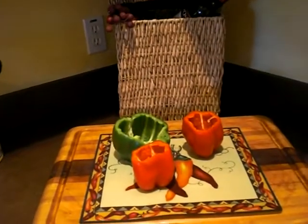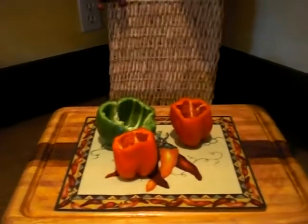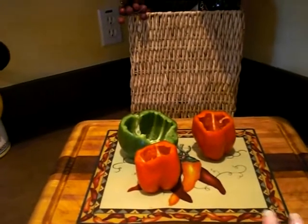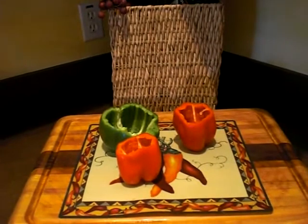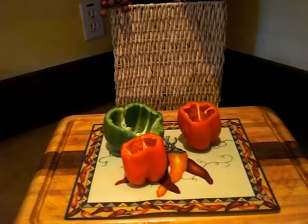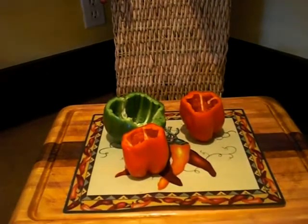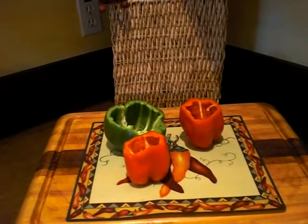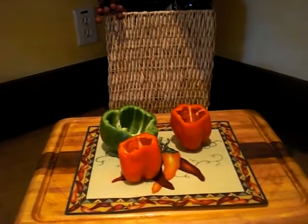So, of course, hand washed them, cut off the tops. You cut off the bottom if they don't stand upright, but these are standing upright, so I didn't have to. Clean out the inside, which is very easy to do with a knife or a spoon. It just comes clean. Get the seeds out, wash it out.